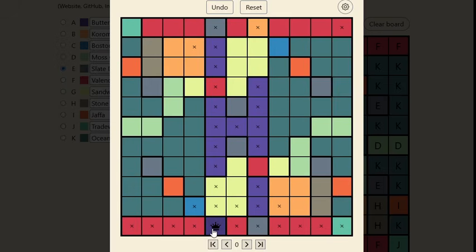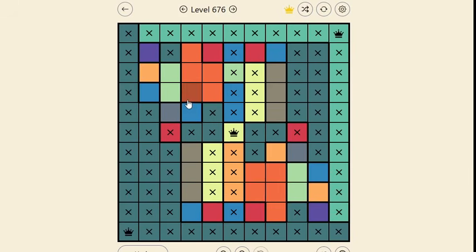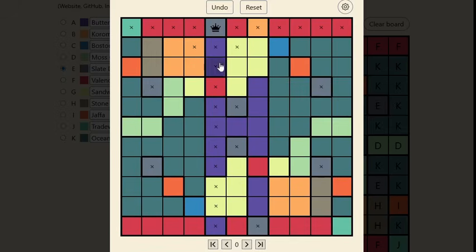We need one of these to be a queen and one of these to be an X, meaning anything that causes both to be an X or both to be a queen can be eliminated, like this cell and this cell, which would both eliminate those. And an important note here is when we placed our test candidate here, we saw that the rest of the puzzle was perfectly symmetric. Oops. And that isn't the case here.